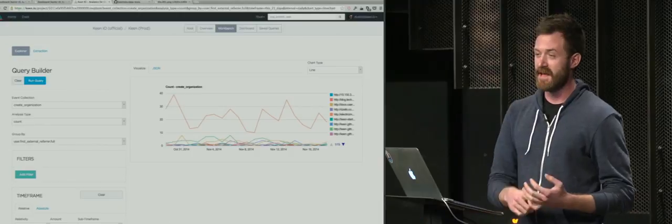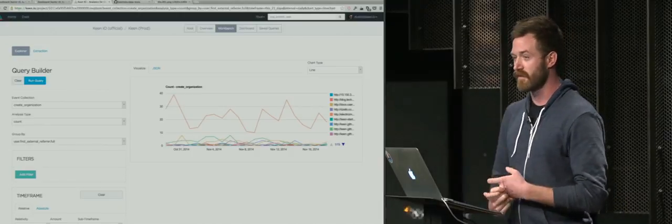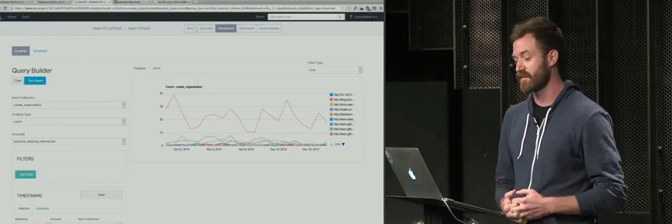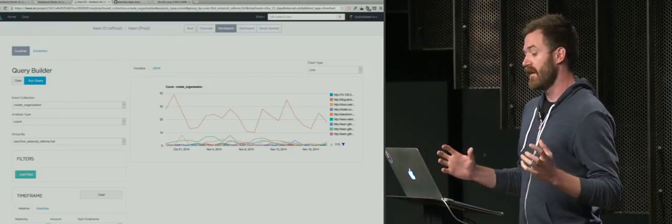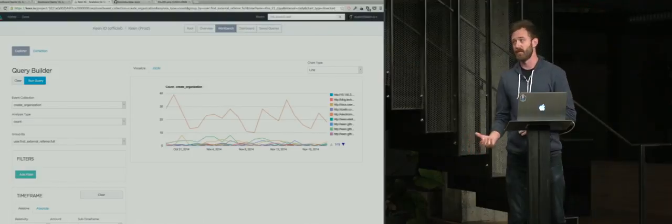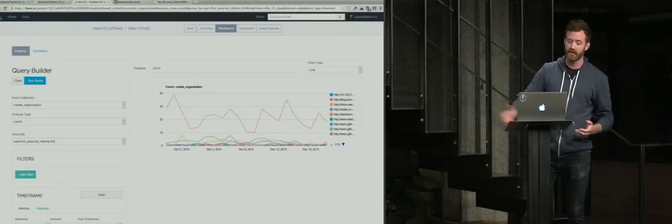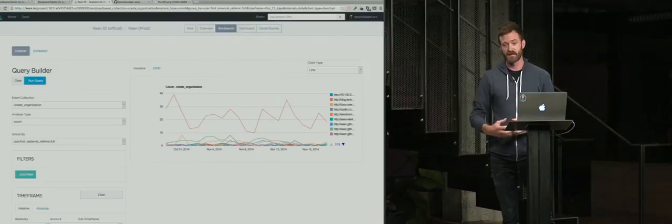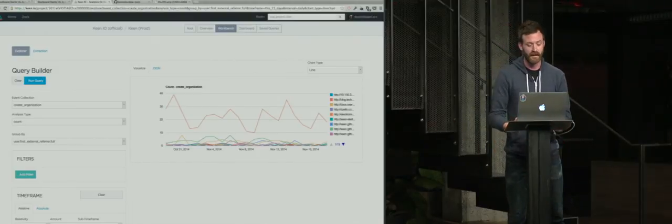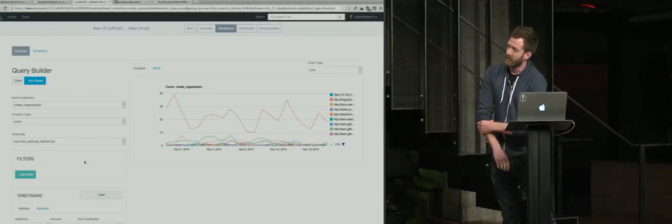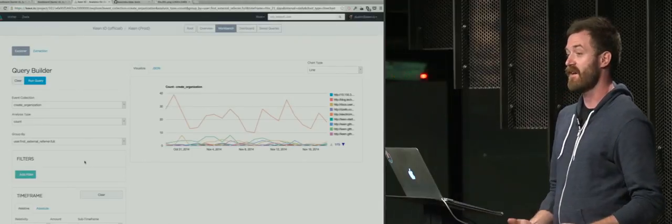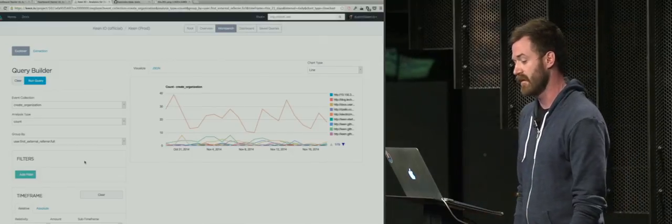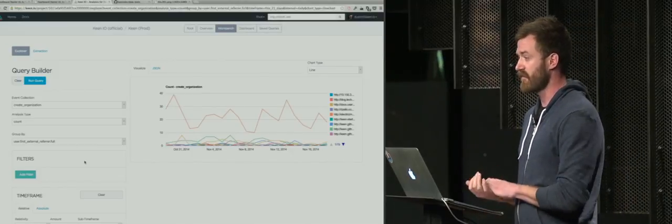You'll be able to name, save, and share queries, pull them back up, load them into dashboards. So this Workbench has been completely re-envisioned, and we're going to open source this as well. So you'll be able to pull this down, throw your logo on it, and give it to your customers, distribute it internally to all of your teams. We're really excited about that as well. This is just a peek of it now. It's currently being piloted, so if you're using us now and you want to check it out, we can turn that on for you, and you can go take a look. Just hit me up afterward and let me know.